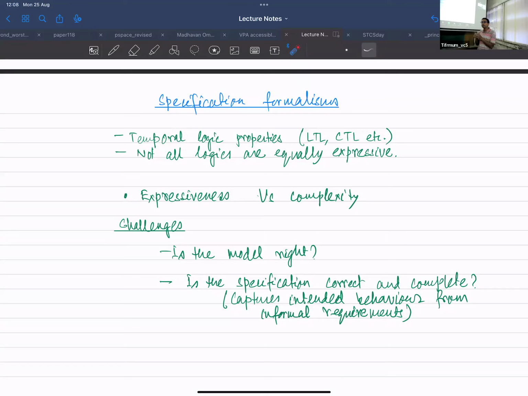Ideally, we want something which should be expressive enough, but at the same time, the complexity should be low, right? It should be within acceptable complexity. So tomorrow, if you come to me and tell me that, okay, I have this system, I have this car, I have an ABS in it, and you have to verify, let's say within 4 seconds, if I press my brake this much, within 100 meters it should stop, right?